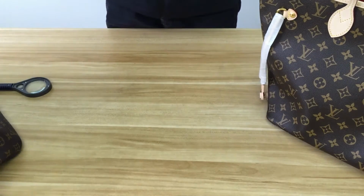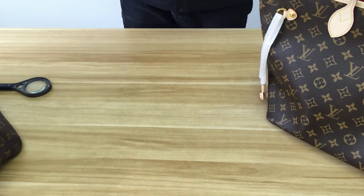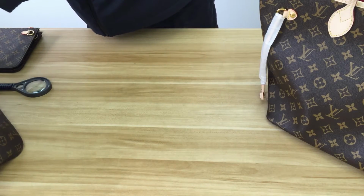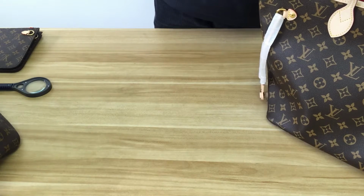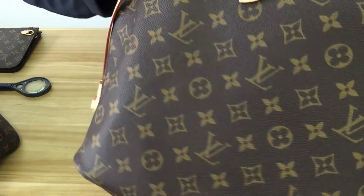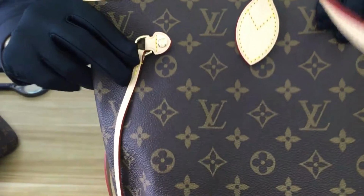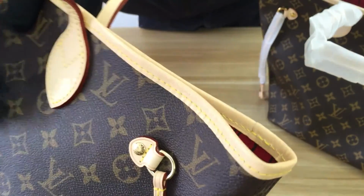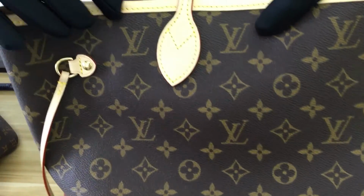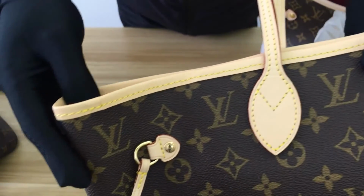This is the stitches. Well, another point I want to show you is the wrinkles at the edge of the authentic. You can see the wrinkles here. And this place, see the wrinkles here, and also here, wrinkles.